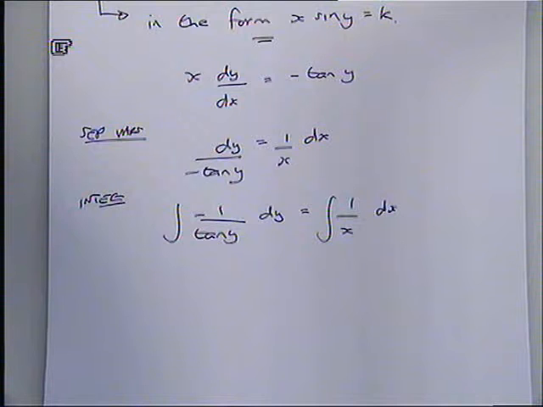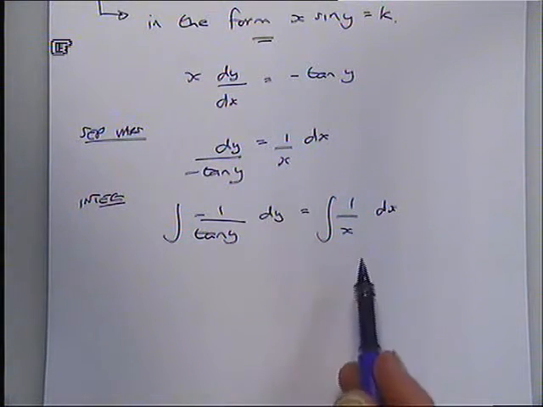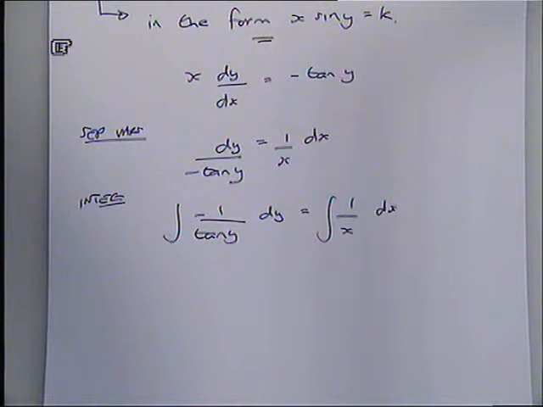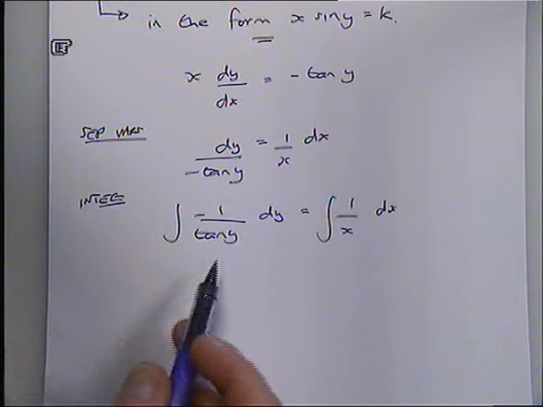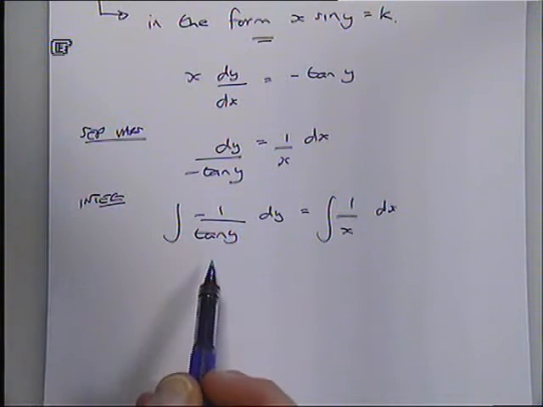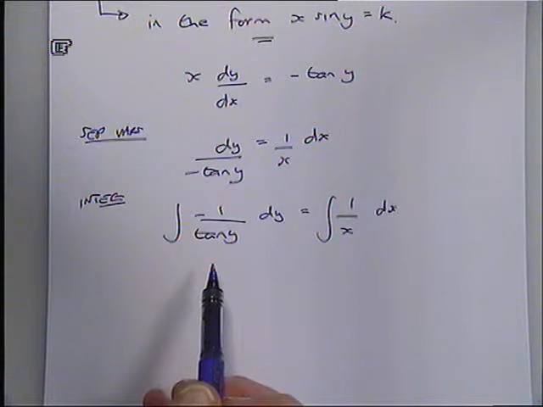Which of those sides is nice and straightforward, hopefully, to integrate? This one over here, yeah. Can anybody think of anything we could do that may help in integrating minus 1 over tan y? Sorry? No, yeah, we're talking about this side over here. It is the same as cot. And then you can just look: what's cot the same as?